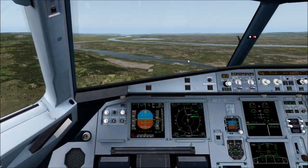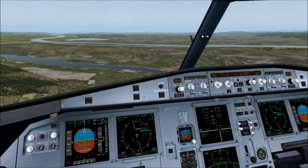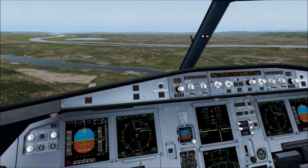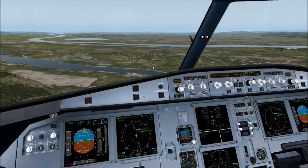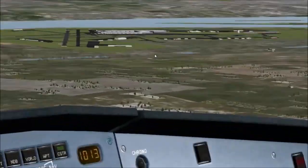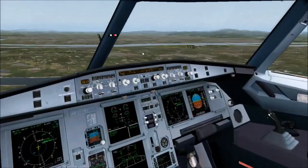2,500. Alright, 2,500 on our established. Just gotta get the localizer. I'm just gonna go down to 1,500 just to wait for our glide slope. And speed 140, so we can make that turn and not miss it. It's an interesting approach. I think I've only flown into Portland one time before. I just don't really fly up in the west or north that much. I usually go East Coast, which is where I live.